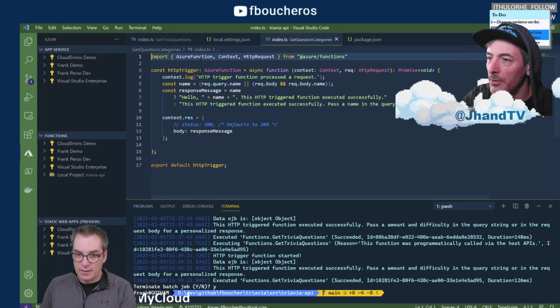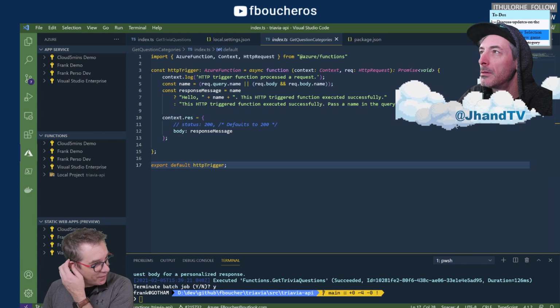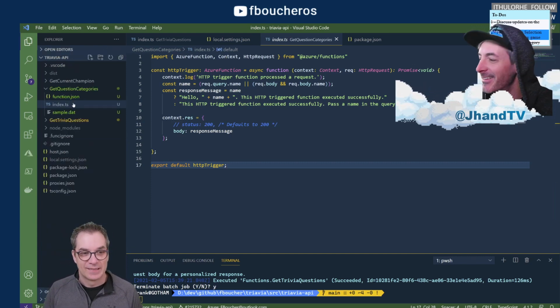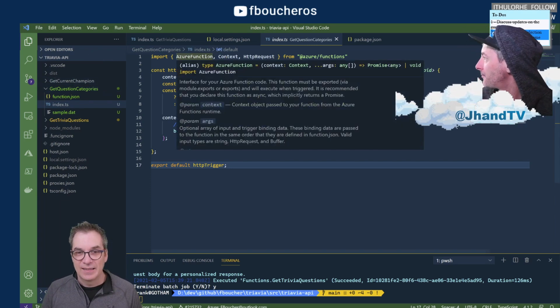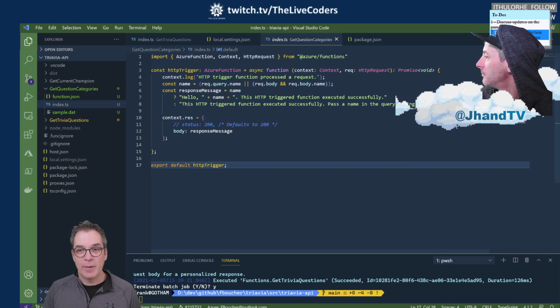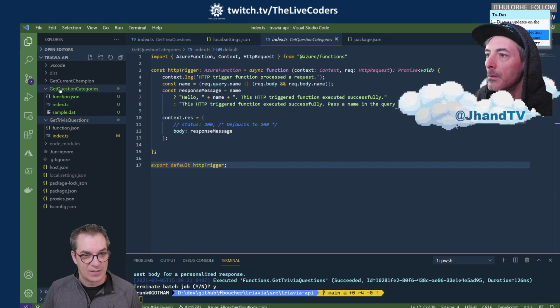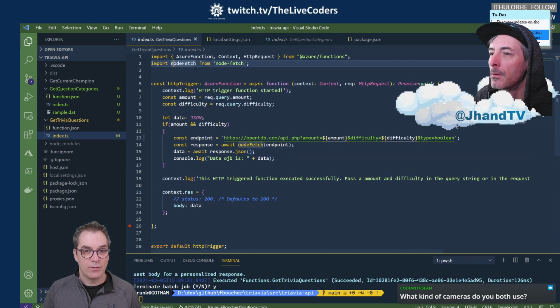Let's build something. So now we could just copy paste from the previous page. That's how this works. So we had another import. Do you remember what it was? A different import? When it was get trivia question, we had the node fetch.